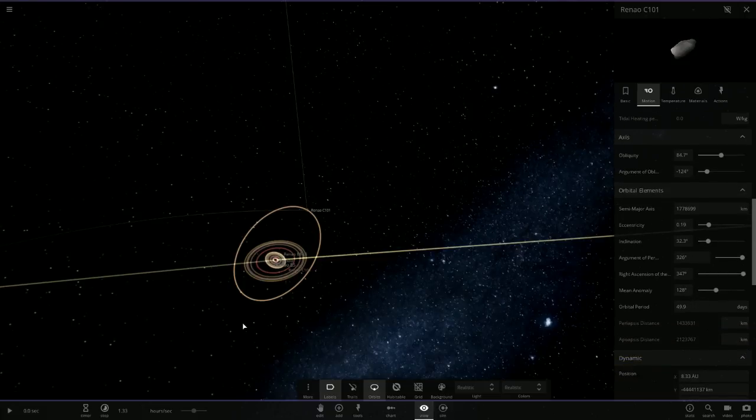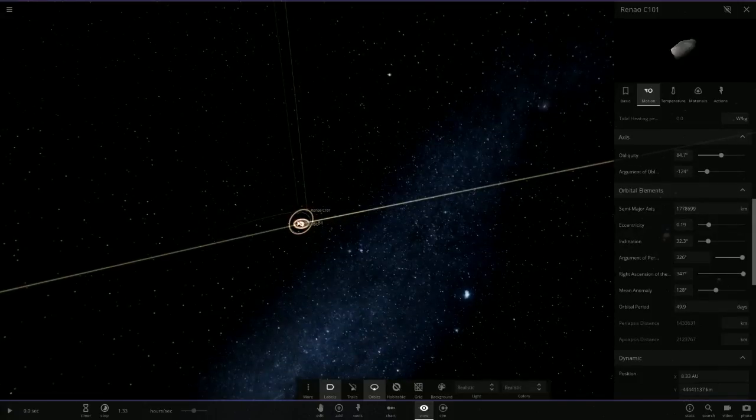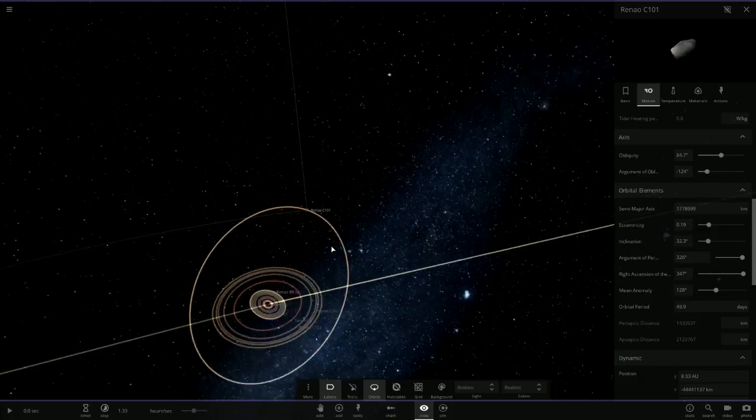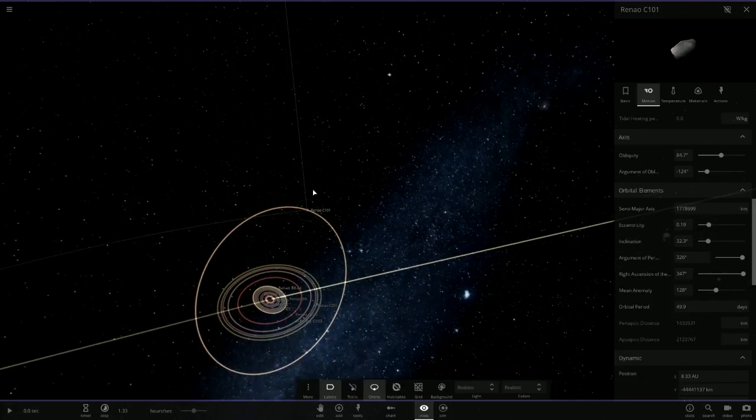It looks like it's far out there, but the distance at which many of these objects can be is several, maybe even 100 million meters or kilometers away from the planet. The center of the planet, that is. So that's where this one is.